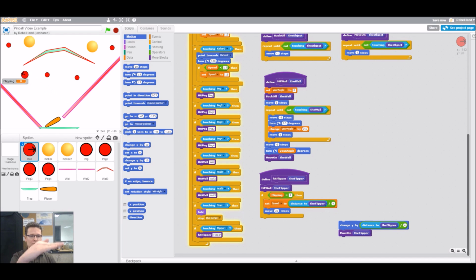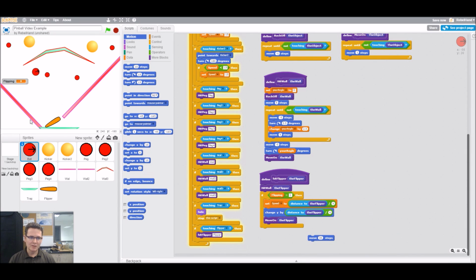And see how it kicks forward, where mine kicks up. Instead of using the direction, this one just moves in the direction that the ball is already pointing. This one moves up, depending on where on the flipper it is. So if it gets hit here, it's only going to move up a little bit. If it gets hit here, it's going to move up a lot more.